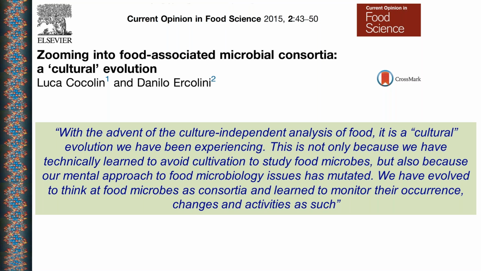And especially in the last 10 years, when culture-independent methods started to be applied, we realized that we cannot anymore think about single species or single populations, but we have to talk about consortia. And we need to take into consideration this aspect, because consortia are complex ensembles of microorganisms that can interact, they can communicate, and of course they can impact their behavior, and as a consequence what they do in food and what they do in a human body, for instance.